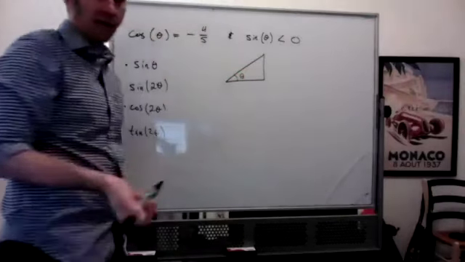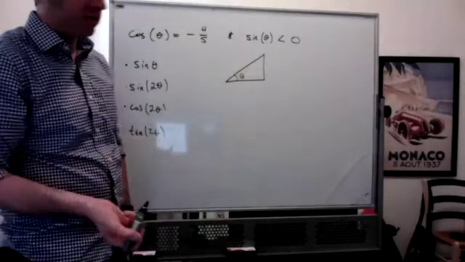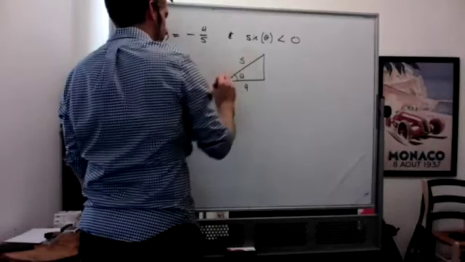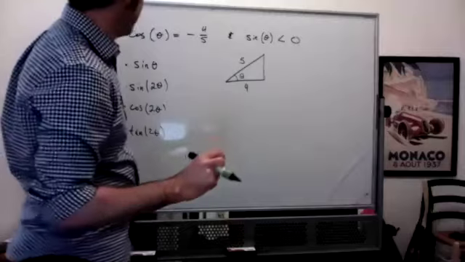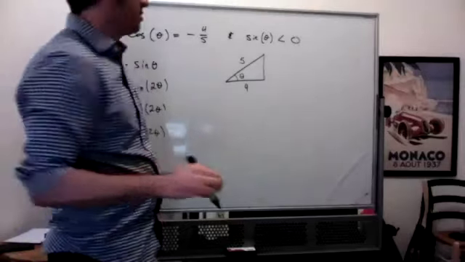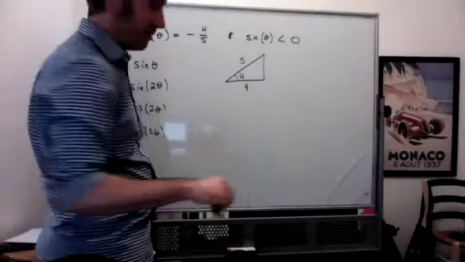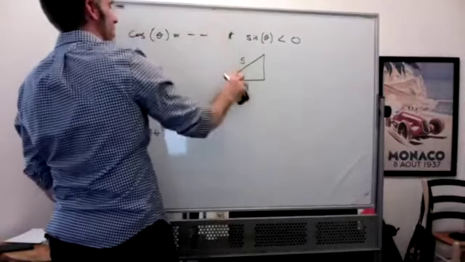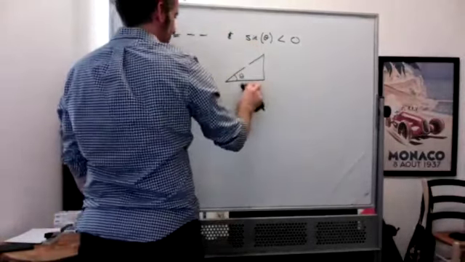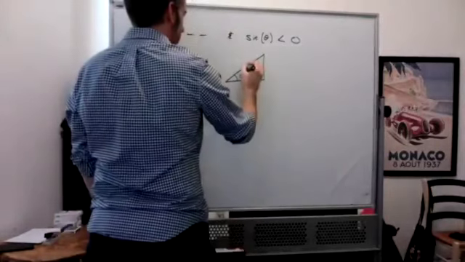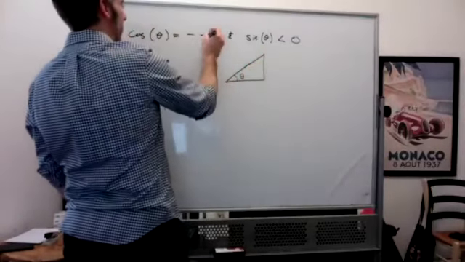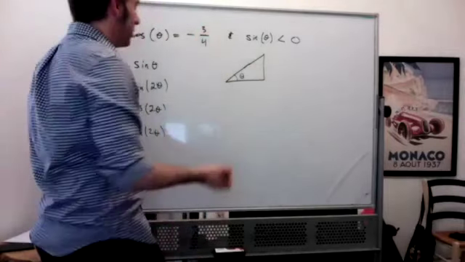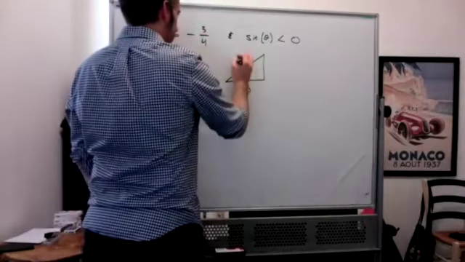I know that cosine is the adjacent over the hypotenuse. So I'm going to say the adjacent side is 4 and the hypotenuse is 5. I didn't actually mean to pick such nice values. I meant to do something slightly different. Let me change that a tiny bit. I want to pick something a little less nice. Let's say cosine of theta was -3/4. So the adjacent is 3, the hypotenuse is 4.